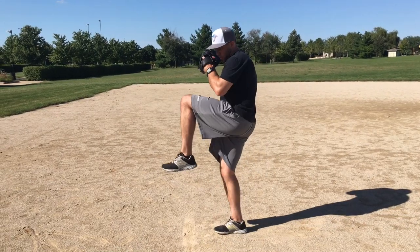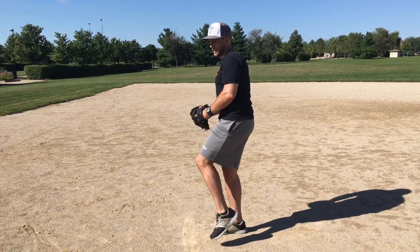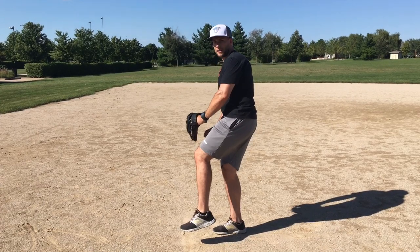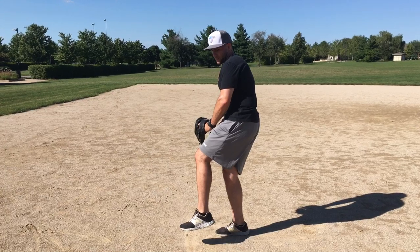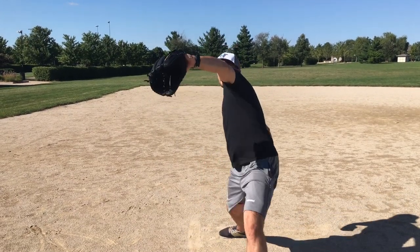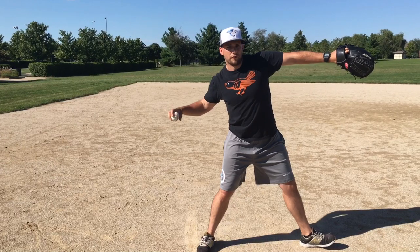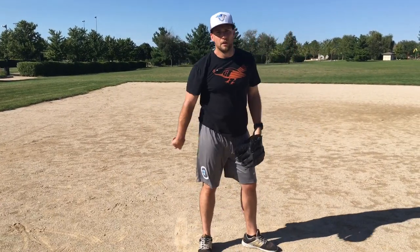To summarize: we should always look for synchronicity between our lower half and our upper half — our leg and our hands. They should move up and down together, and the hands should go down and crack, kind of like you're cracking an egg. When you go back down, it puts us in a position where both the glove arm and stride leg have basically equal travel. As I stride with my leg, my glove arm has about the same distance to go, and then I'm landing in a consistent spot with my glove arm up, I'm closed, and now I can tuck my glove and go.